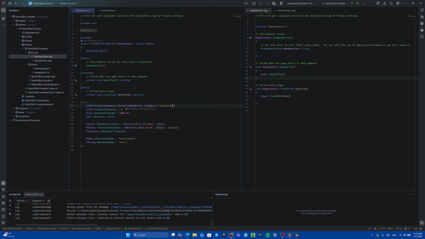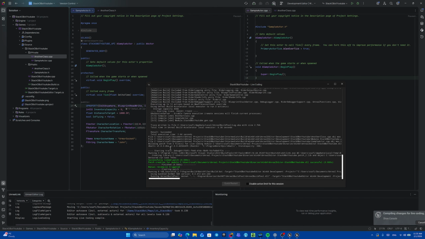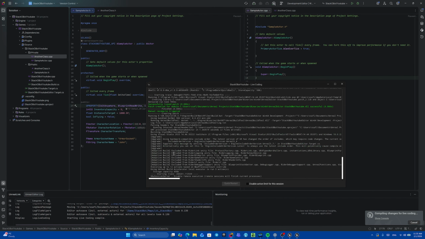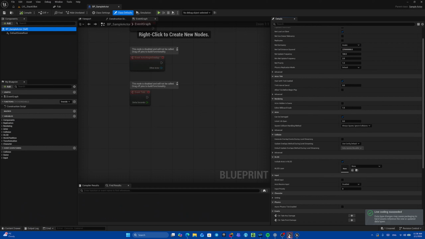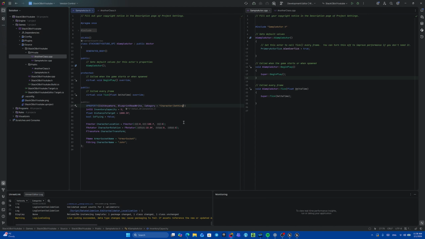And then inside the character, I would like to also have a subcategory, such as Settings. And now if I build it, I will see that I have a category of Character and then another subcategory of Settings, and I put my variable in there. It helps me a lot.